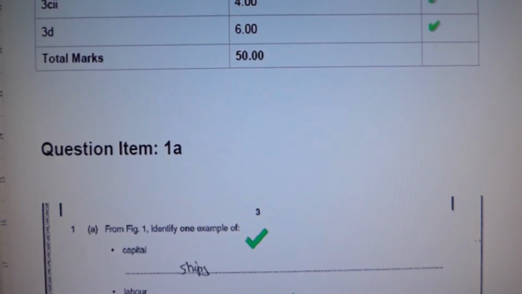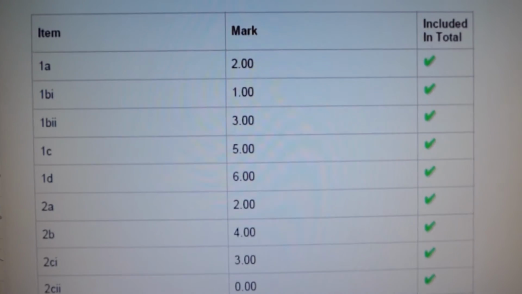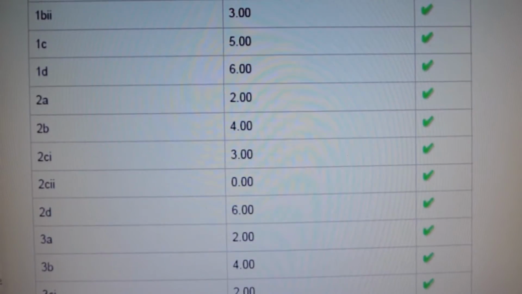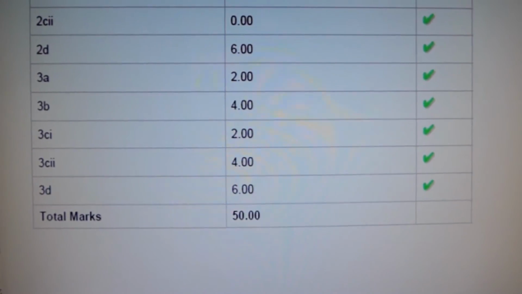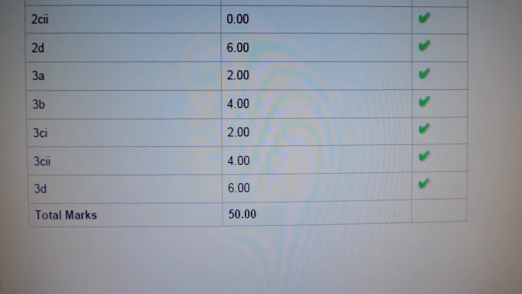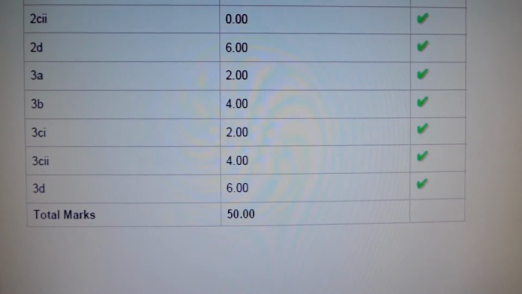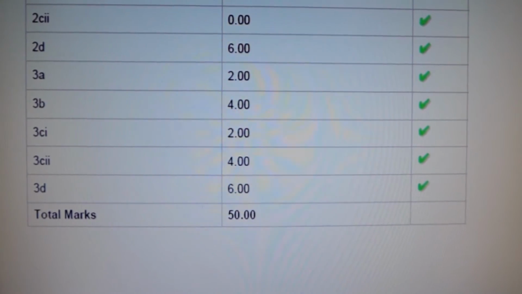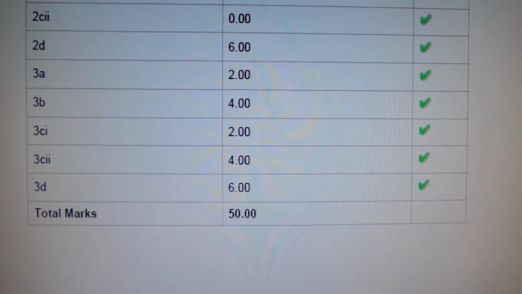This is a script which I was sent by Elizabeth Ring, who's the subject leader for OCR GCSE Economics, just to give me an idea as to the standard required for an A-star script. You can see this candidate has done very well indeed and ultimately scored 50 out of 60. There are three questions on these papers, each out of 20, and I think this was a fairly straightforward paper, but let's just have a look through it.